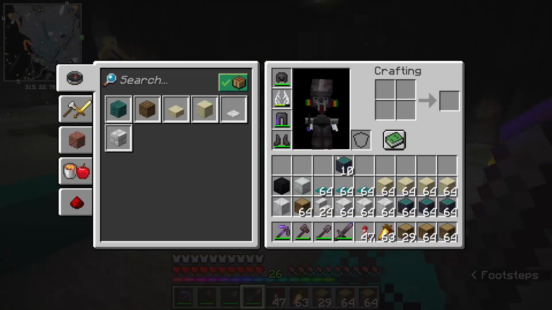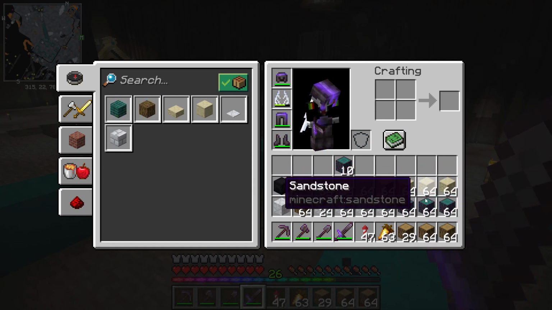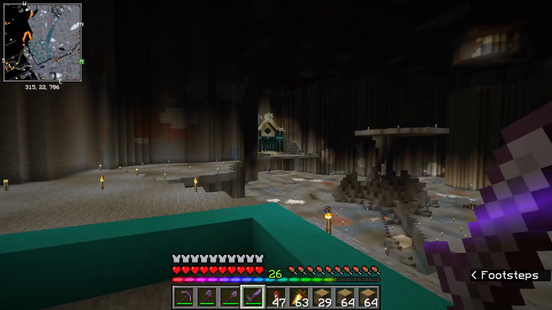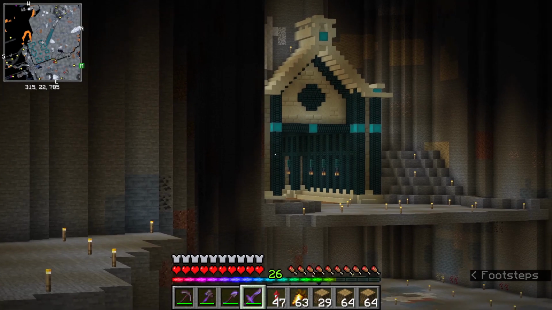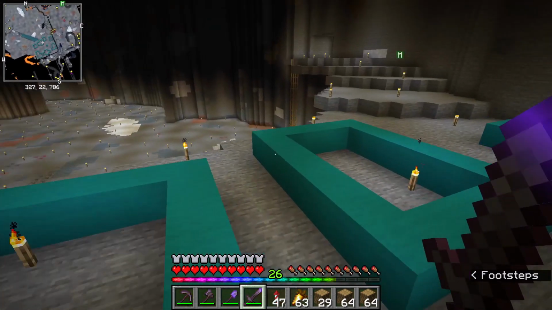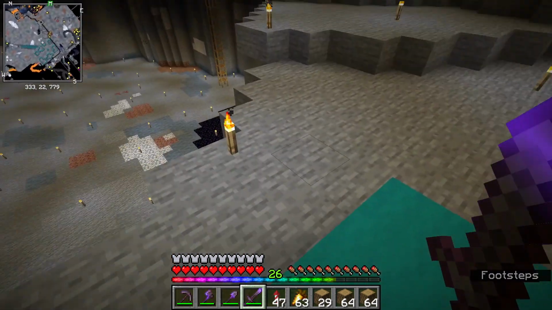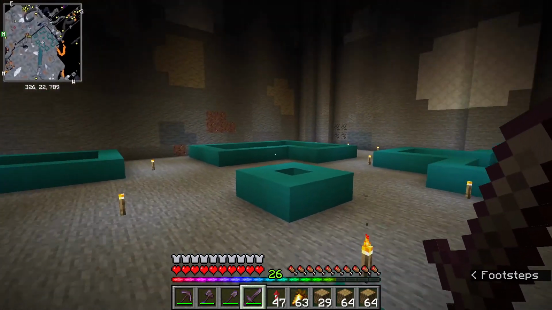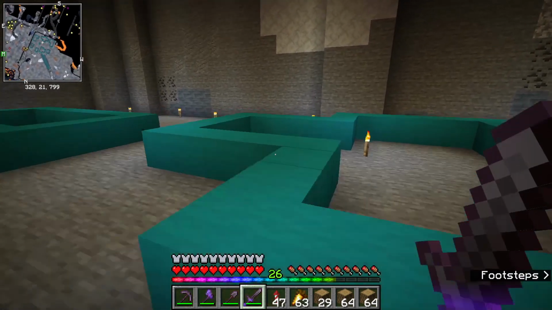Some of the buildings are going to have stripped oak and all sandstone, and some of these warped stem stairs for the roofs, but some of them are going to have these nice teal pillars. It's going to be a nice contrast, I think. It's all going to kind of blend. Just envision it. We're going to come back after and turn a lot of this into moss. I'm so excited. We're going to have a little well by here. And just generally speaking, it's going to look amazing.